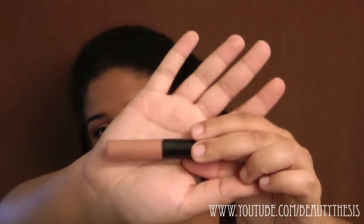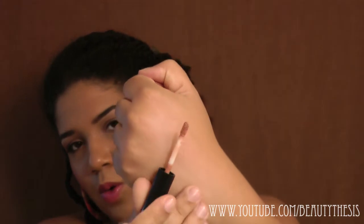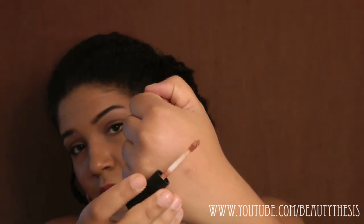The next one is another nude. This is just a regular lip gloss. It's part of the permanent line, and it's called Revealing. And this one is a deeper sort of yellow based brown. On me, depending on my color, whether it's summer or winter, this is either slightly darker than my natural skin tone or pretty much bang on, but perfect for a neutral lip that leans definitely more neutral without being too washed out. I like to pair it with barbecue lip liner.